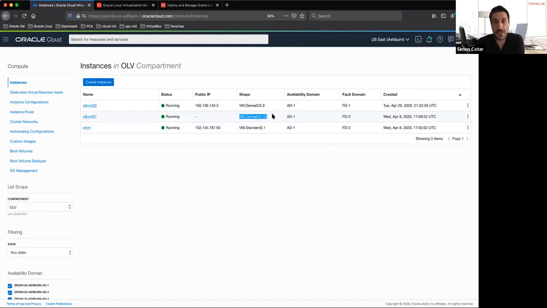That said, I have 2 different Oracle Linux KVM compute nodes. One is a bare metal, where I have 52 cores and maybe 700 and something gigabytes of memory. But the cool option is that on top of Oracle Cloud Infrastructure, you can even run and manage a KVM hypervisor as a nested hypervisor. So I have a KVM host running on a virtual machine, and the virtual machine is running on Oracle Cloud Infrastructure. This one, dense.io, also means that I'm leveraging NVMe local storage.